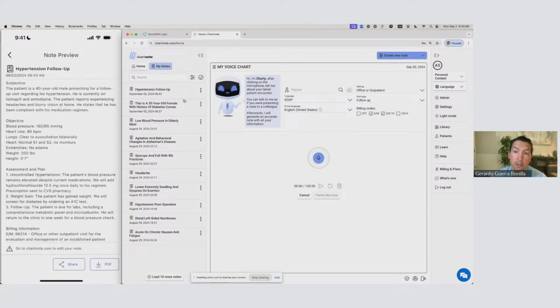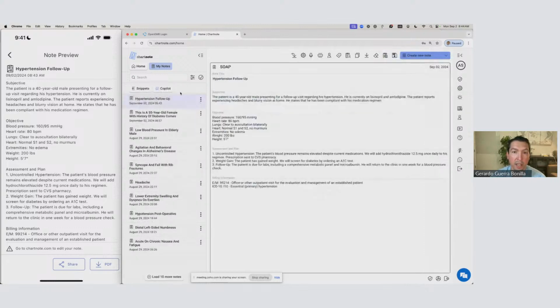Now, what you want to do is pretty much transfer this to your EHR, right? So what most doctors do, if you're using your phone, is go to the computer and review the note. And then they might do some editing.